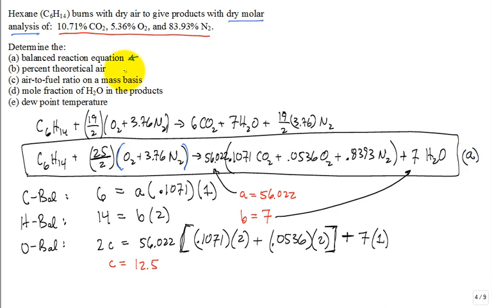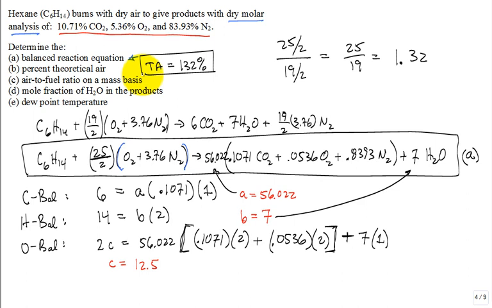Now, what about part B? It says percent theoretical air. We already determined that we expected excess air. What is its percent theoretical air for this problem? Well, you're bringing in 25 over 2, and what's needed to be 100% theoretical is 19 over 2. It's 25 over 19, 1.32. I know there's some extra change there, but I would say it's the answer here, the theoretical air. It would be 132% theoretical air. Do we see how we did that? You compared with how much air really was used to the theoretical air. So we have about 32% excess. That's what we have, 32% excess air.